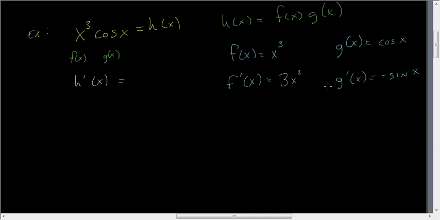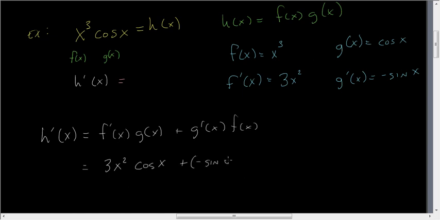Now that we have that, we can find the derivative. So the derivative of h is equal to the first function, or f, the derivative of f times g, plus the derivative of g times f. And so if we just plug those numbers in, we get 3x squared is the derivative of f, multiply that by g, which is cosine of x, plus the derivative of g, which is a negative sine of x, times f(x), which is x cubed.